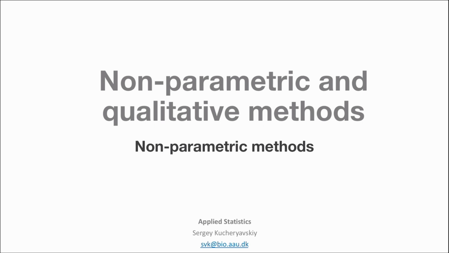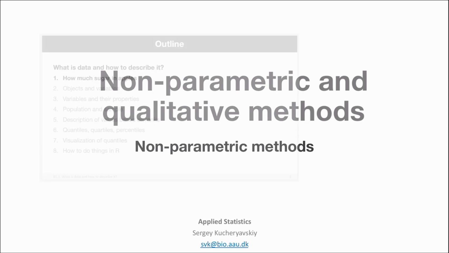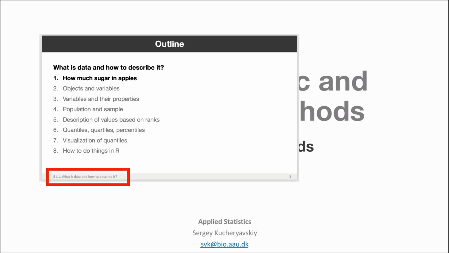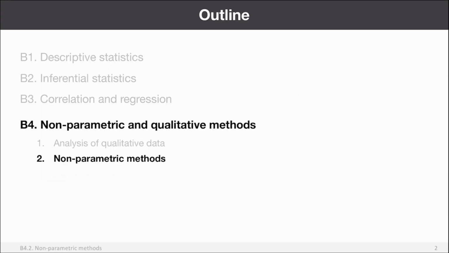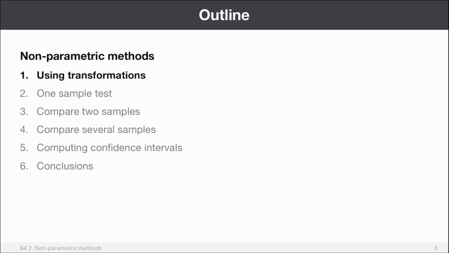Therefore, I highly recommend you rewatch the very first learning sequence, block 1, learning sequence 1, just to refresh your knowledge about how parametric methods work, and then come back to this one, or just continue. Okay, so this is the plan. Let me start with an introduction and tell you why you actually need non-parametric methods, and then we will consider several very common non-parametric methods, non-parametric tests, and also ways to compute confidence intervals.